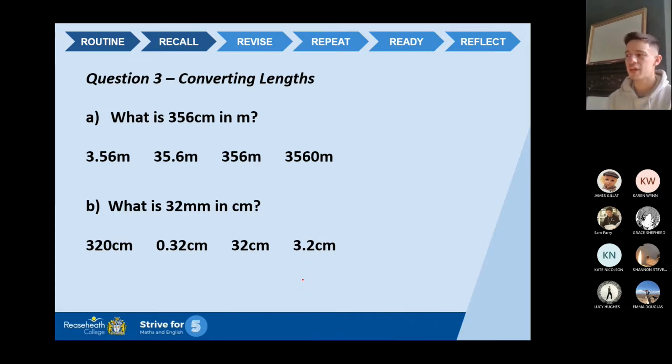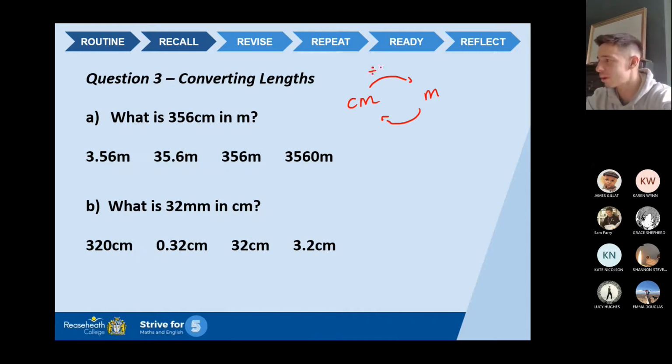Converting lengths. So this is converting centimeters into meters, the first one. So let's just write this on the screen here because I think it's quite good to have these arrows to explain what we're doing. So to convert centimeters to meters, we divide by 100. And to get from meters to centimeters, we times by 100. Now, the clue is in the word centimetres. Cent means 100, but that's something you need to learn. So I can't really teach it in the most perfect of ways, but you need to remember to get from centimetres to metres, you divide, and to get from metres to centimetres, you times.